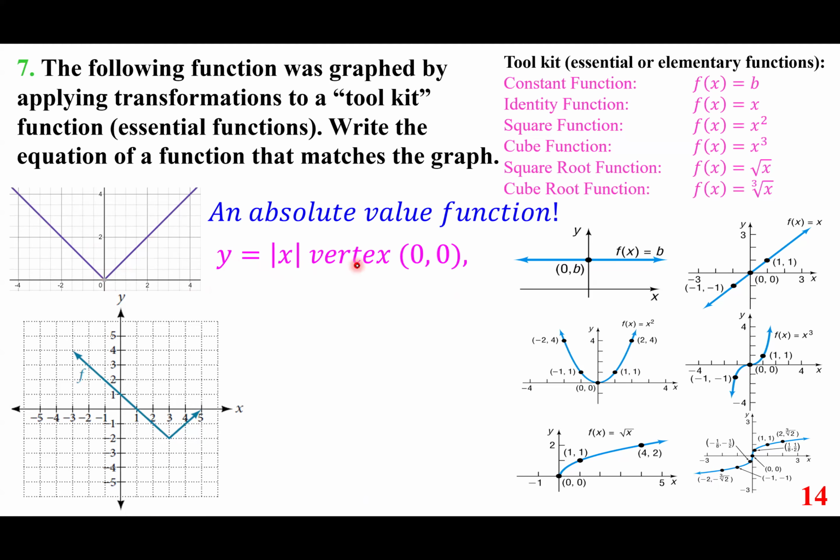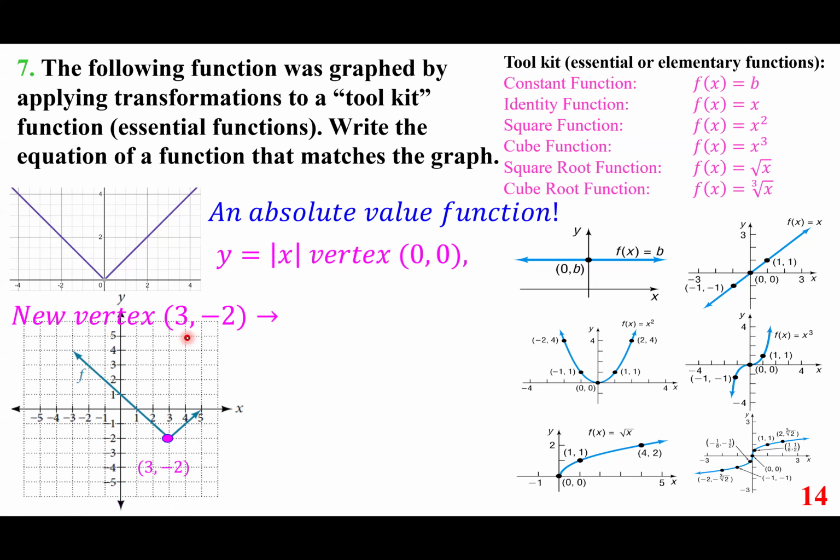So we notice this is similar to this. Somehow we have started from here to get here. So we're going to find out how we get there. We always start with easy points. We notice this one is 0, 0, and it has moved to this new location. We say it's 1, 2, 3 right, 2 down. So this has location 3, negative 2. So the new vertex is located at 3, negative 2.